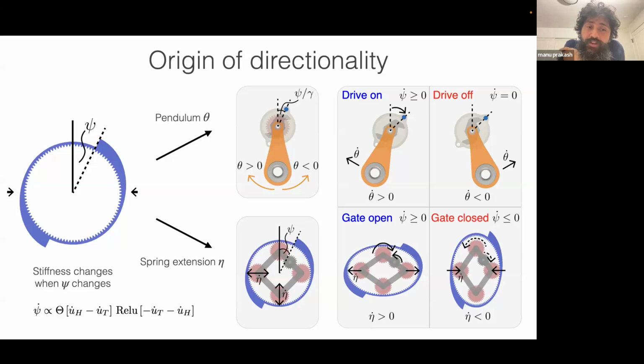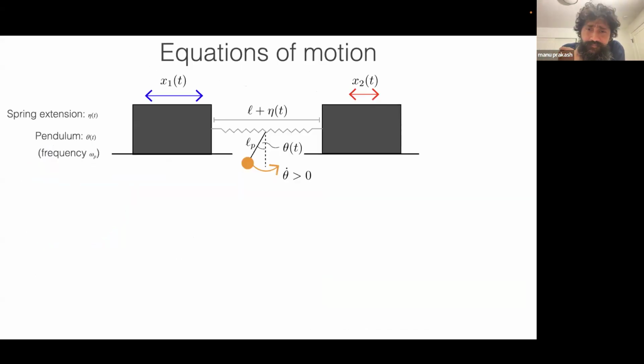And what you notice here on the left, the spring has an asymmetry. And this asymmetry of the directional spring is what determines the change in stiffness. So you can see it's thick on one end and thin on the other end. And this is a very simple way that we actually change stiffness. And for it to be able to update, the gate has to be open and the drive has to be on, and that only comes through directionality.